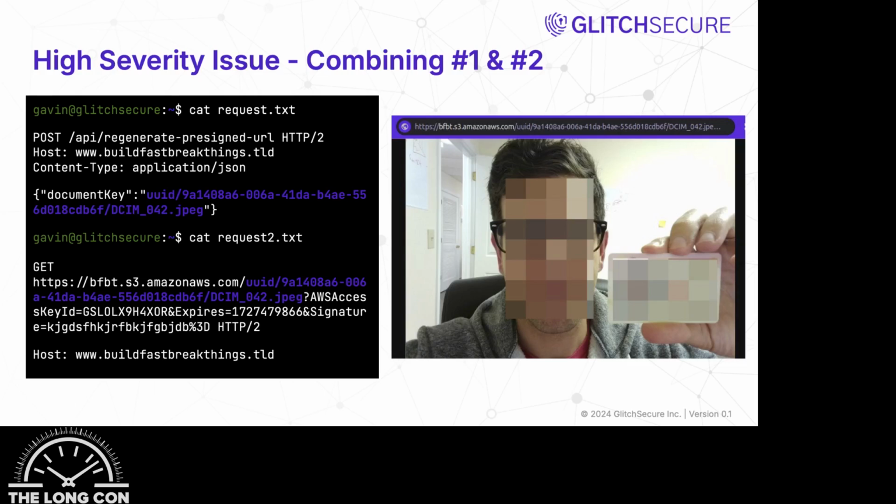And so this was, again, a finding Gavin found that really demonstrated, like, hey, we've got a low, we've got a medium. On their own, not a huge impact, but let's chain those together. And now we've got a whole nother finding that we can add to the report, and we can really show, like, here's why you need to deal with that low severity. Here's why you need to deal with that medium, because even if we hadn't found that second vulnerability, somebody's going to, and they're going to exploit it.